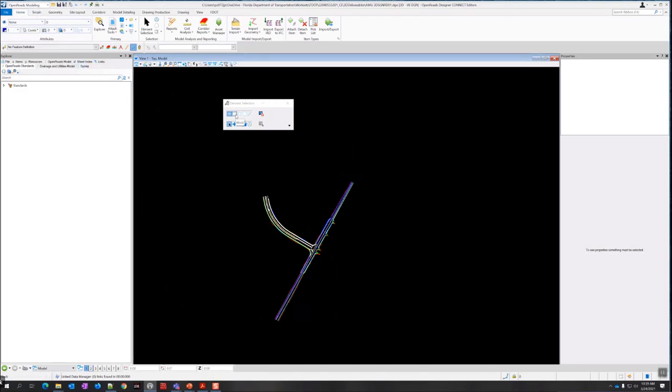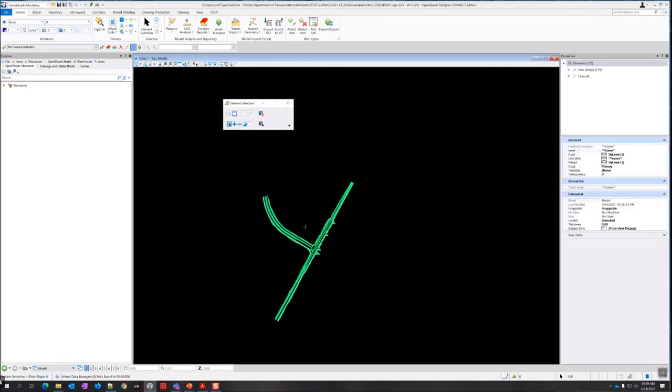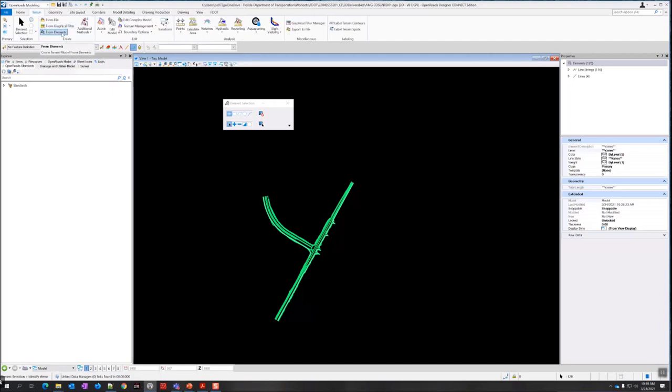So I'm just going to do a block selection, drag a block around it, so all these lines are selected. You can probably just do select all as well. Doesn't matter, whatever tool you want to use. And then I go over here to the Terrain tab. This is step 3 of exercise 5.7. And I do From Elements right here in the Create section.